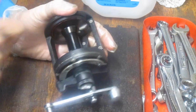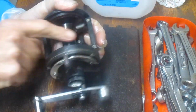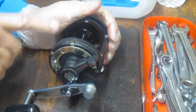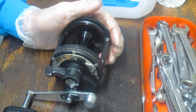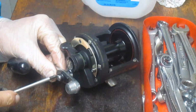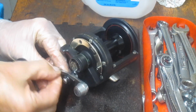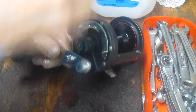So the lever drags, generally when they're off, they can free spool, and then as you move these forward they engage, and then you go to a second strike position, which is full drag. And Paul's telling me that in the full position here he's stuck. It's just free spooling. So let's take it apart. It's usually in the springs or in the configuration, and we'll show you how to service one of these if you have it, and we'll show you how to put it back together again if you happen to have one on your bench in parts, and we'll show you what this reel is made of, and why everybody kind of likes it as a fan favorite.